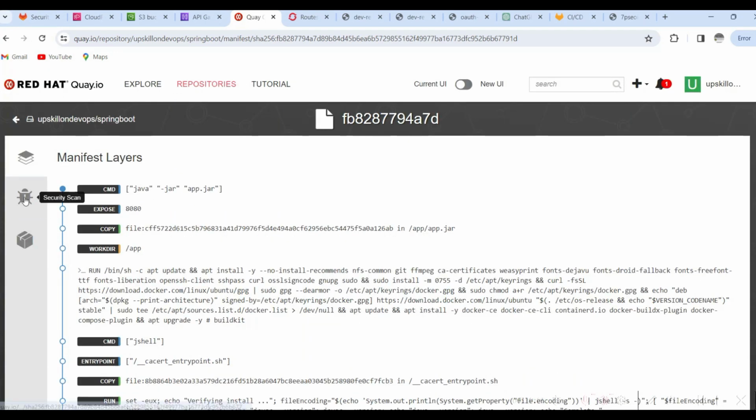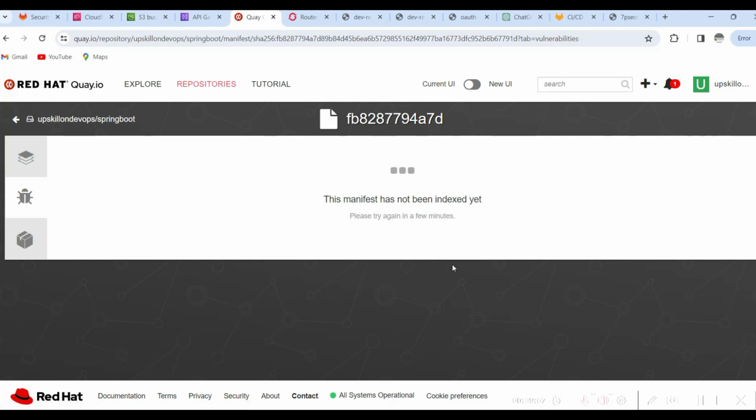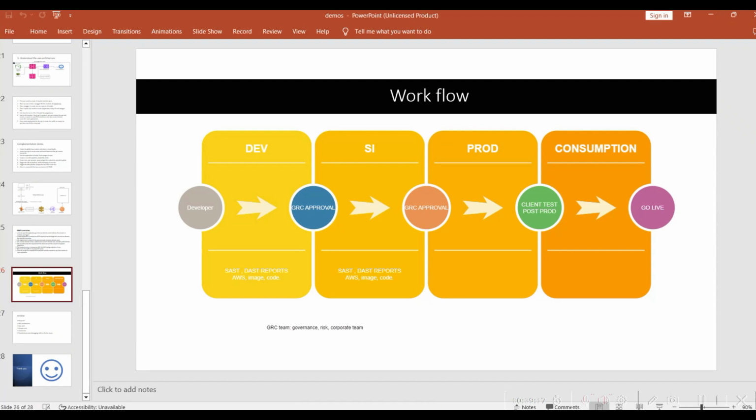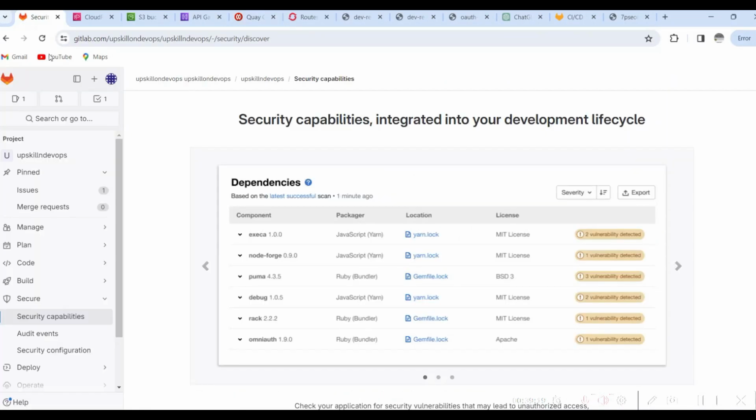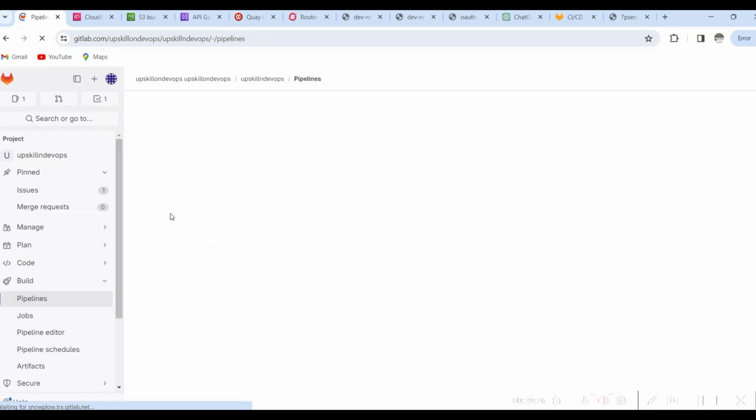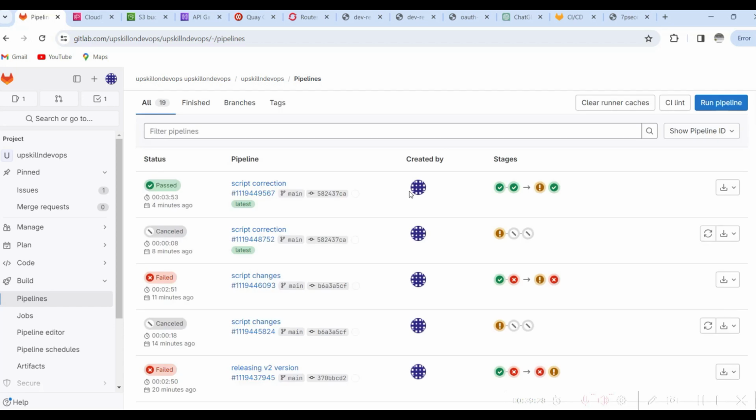Okay, where is it? So image SAST and scan for your image, and for AWS one you will go here. We already created SAST in the pipeline itself. We already built that one. In the validation section we have already given it.